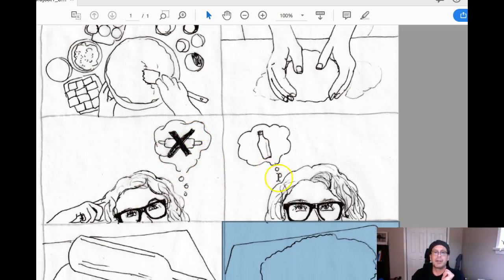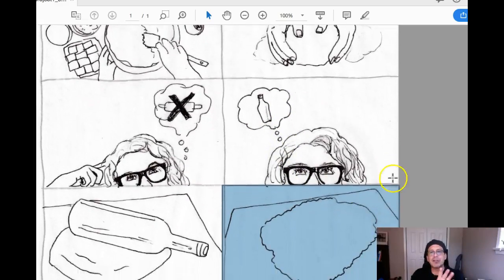I think a frame in between these two, where instead of going from problem to solution, you go from problem to a really perplexing look on her face. I'm going to use this overused example, but it is effective. So you go from scratching my head, going, oh no, I don't have a rolling pin, to what am I going to do now? Then to aha, a bottle of wine. So there's a little bit of information in between these two that's saying, oh, what am I going to do? I think that's the kind of transition in the story where she gets this perplexed look on her face, seemingly running into a dead end, and then all of a sudden, aha, I have an idea. Okay, does that make sense?